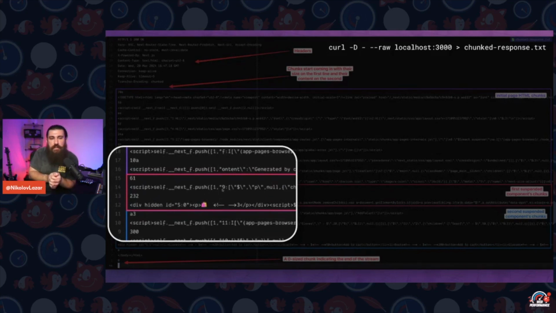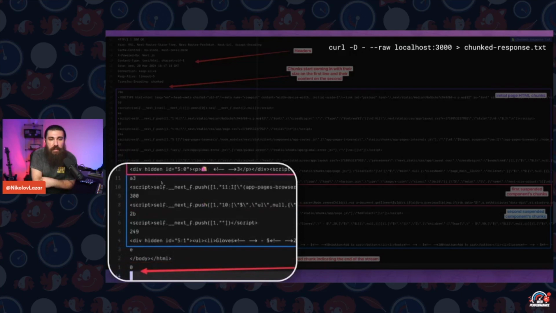This is the first suspended component, server component, being sent to the client. Okay, we initially sent a little loading spinner, but now we have the HTML, so we're sending that to the actual browser. Okay, so that's how we replace the first suspended component. Then we have a few more payloads being sent, another server component or a client component that got lazy loaded.